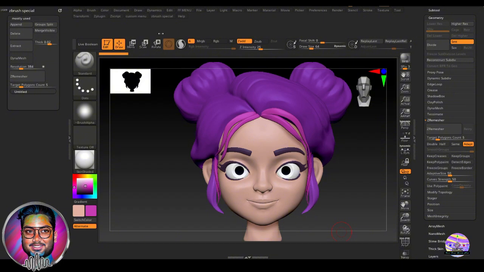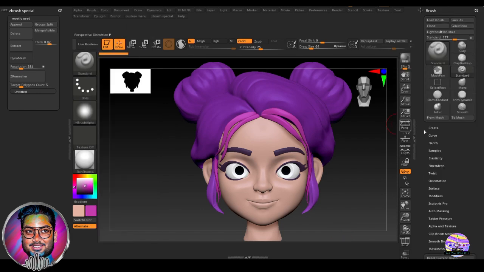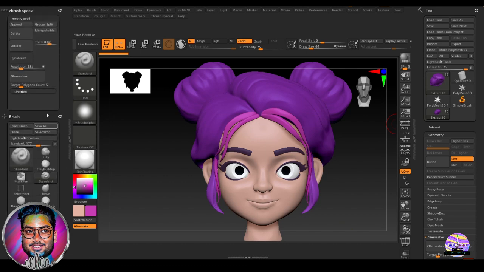Now to put the brushes, you need to have the brushes menu over here. So let's drag this brushes menu over here, okay? And we'll select from here. You can do the same from here as well, but then you have to scroll it like this and just place it. So either way.